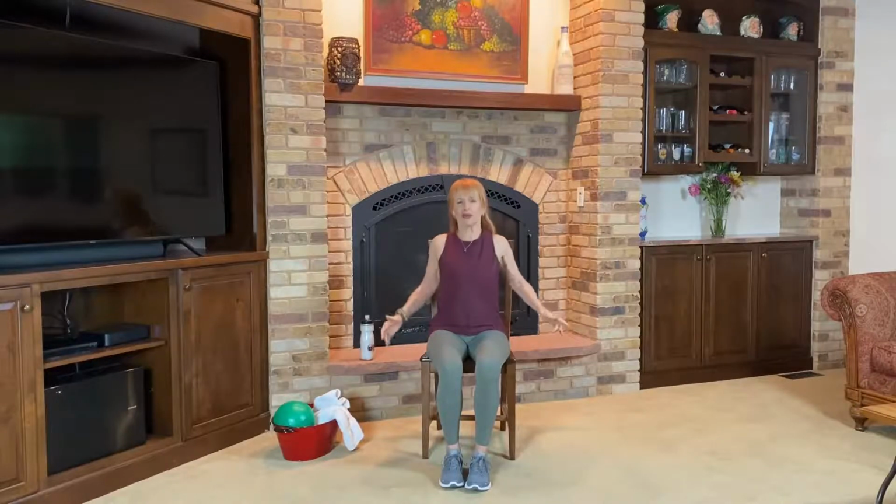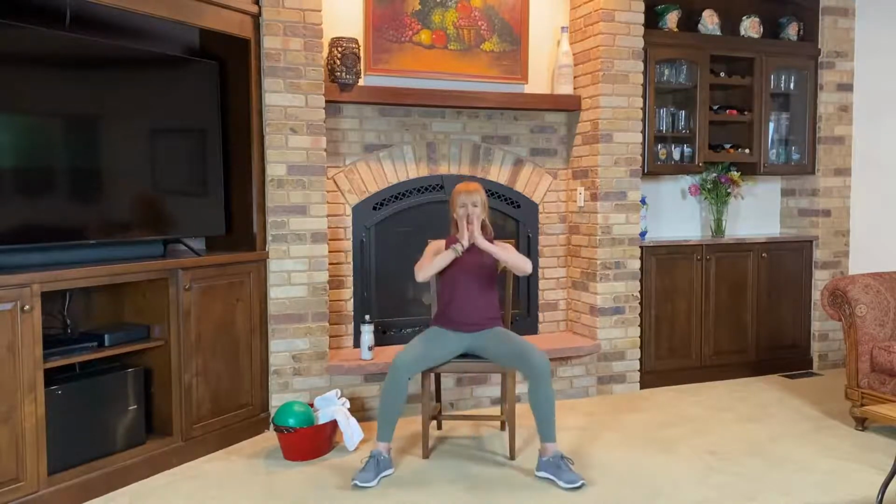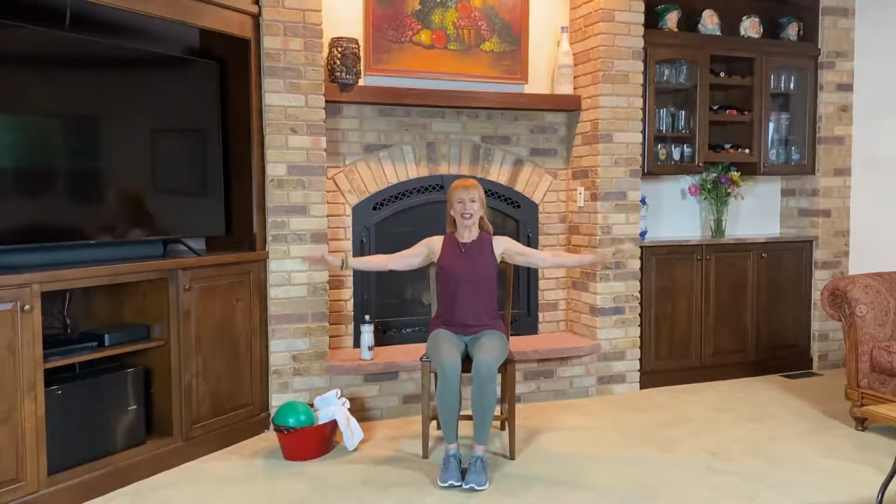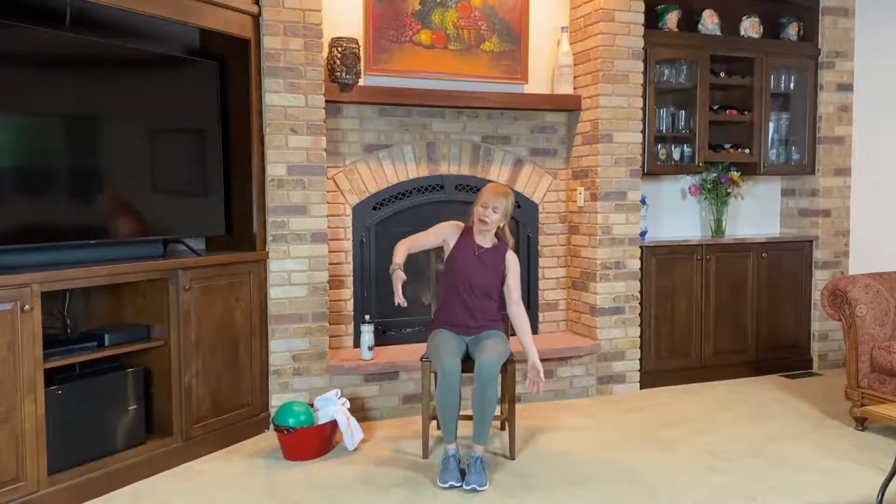I love this. One of my favorite moves. Here we go. Goddess pose. Hinge forward. Hinge. Pushing out. Nice. Lower the arms. And release. Beautiful. This time, roll your shoulders back, left and right.